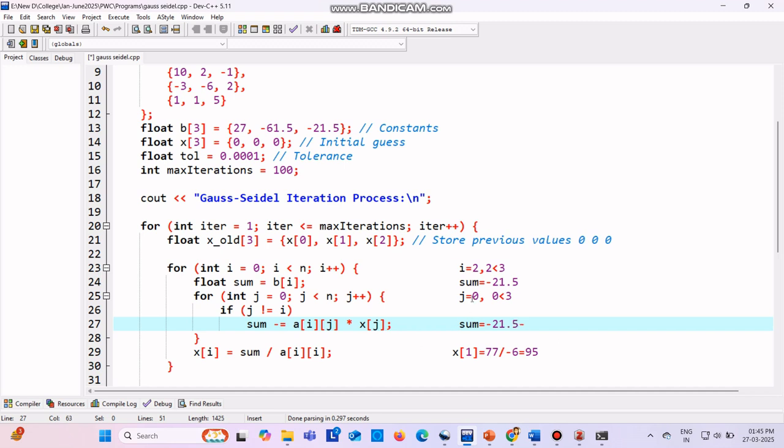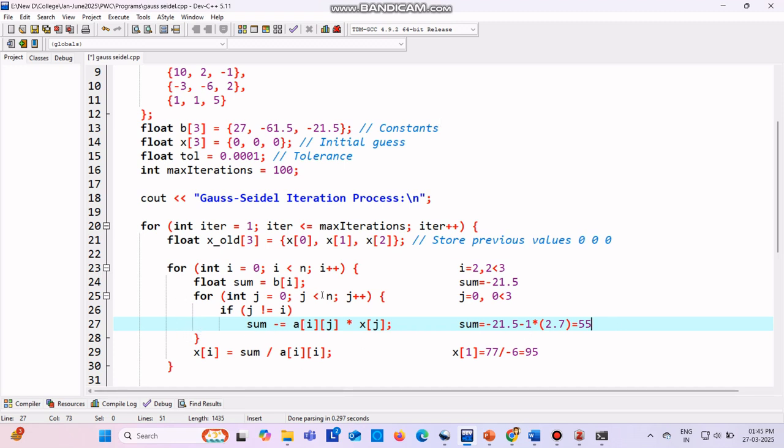So what will be the value of a of ij? a of 2 0. What is a of 2 0? 1, right? 1 into x of j. The j value is 0. What is x of 0? The value that we got when we ran this loop for the first time. So it was, I think, 2.7, right? So this will give some value. Let us assume that it is equal to something, say 55. Just for now you assume it.